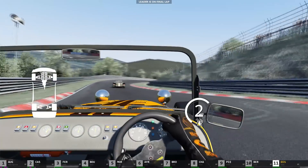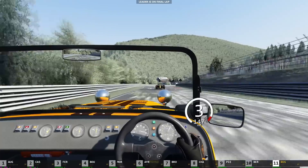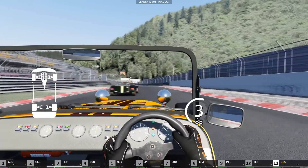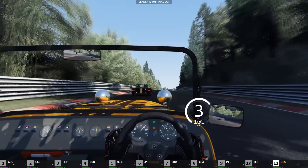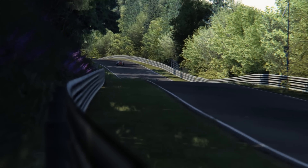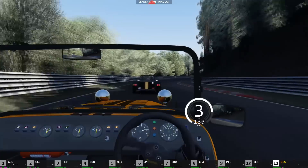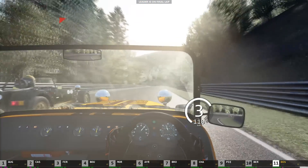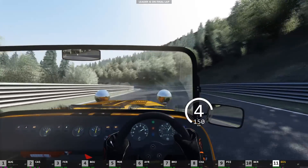Now I go locking up the front right for a moment, making up a bit of ground — green and yellow in front. Tapped out through here, getting right up to 4th, and braking hard into — oh, see the AI braking much harder than me, nearly right into the back of them again. Lost a bit of momentum around that tight corner. They've definitely taken a bump out that used to be there — runs quite smoothly now. On the outside, looking for a place to make a move on green and yellow. Getting a bit of slip on him and past him. I can wind it out around these big long corners.